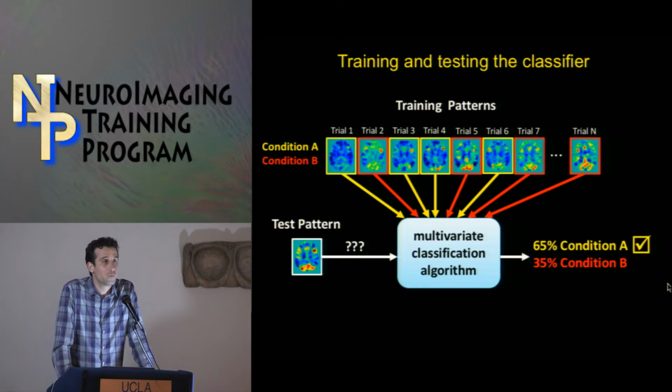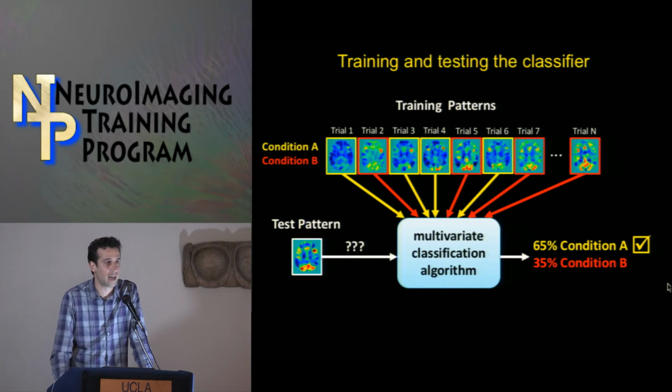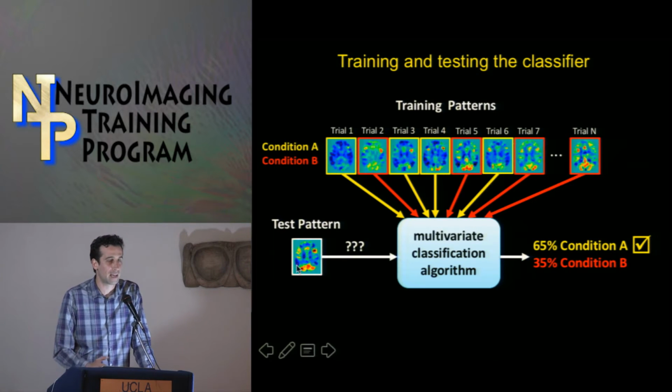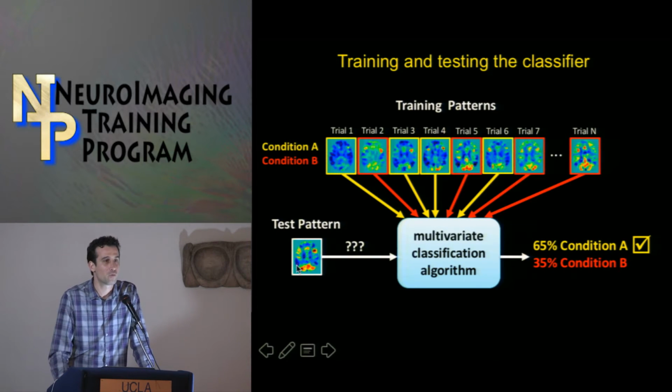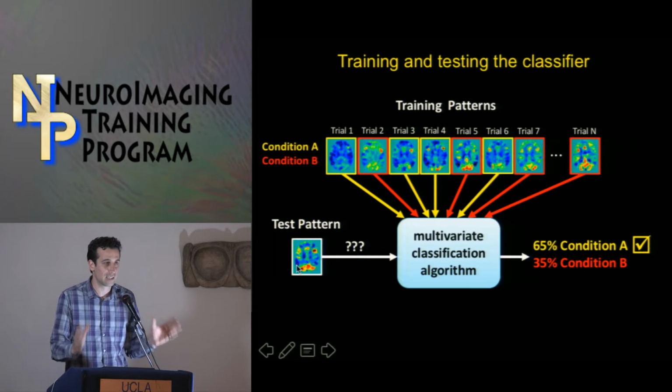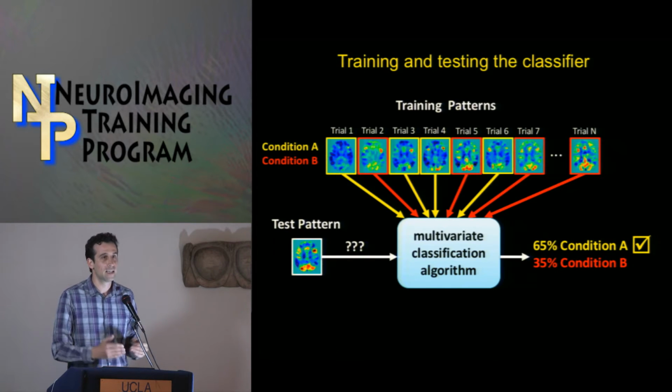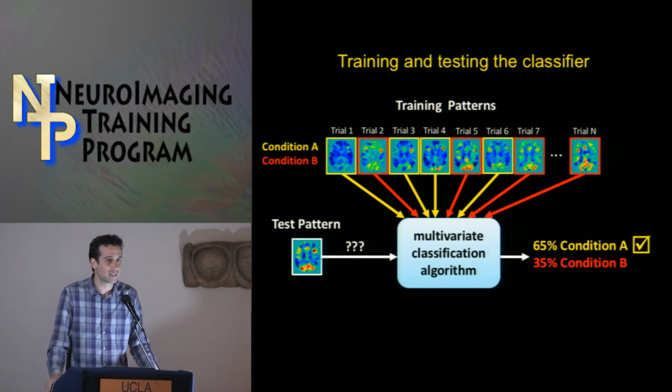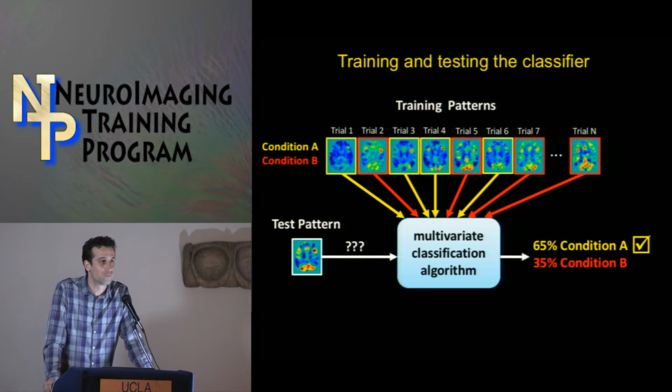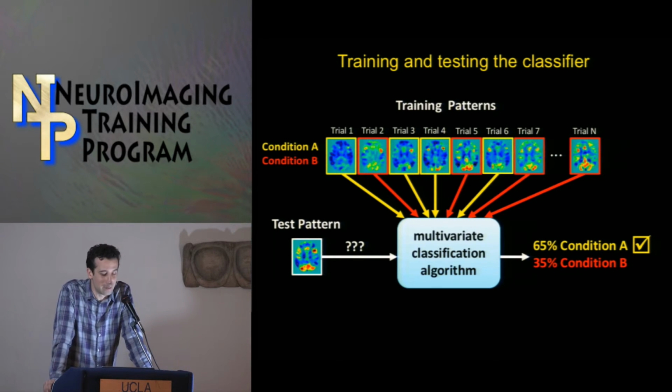And as I mentioned before, I find these probability estimates to be very interesting. So most people just force their classifier to guess, and if it said 51% condition A, you guess condition A. If it said 99% condition A, you guess condition A, but there's a big difference between those. In one case, the classifier is viewing this as very paradigmatic of its multivariate representation of what condition A brain patterns should be like. In the other case, the classifier is basically trying to tell you, I don't know, but if you really force me to guess, maybe I would say kind of condition A.